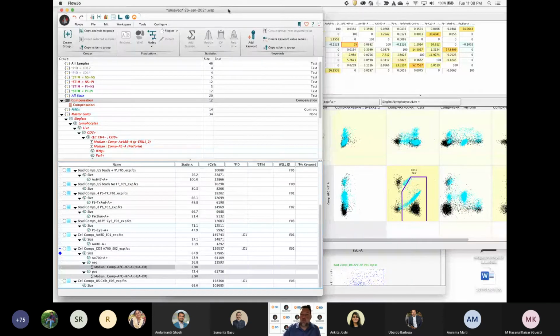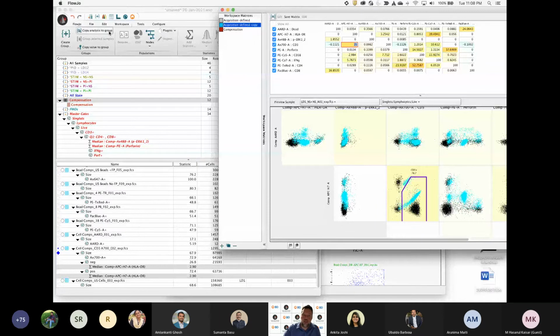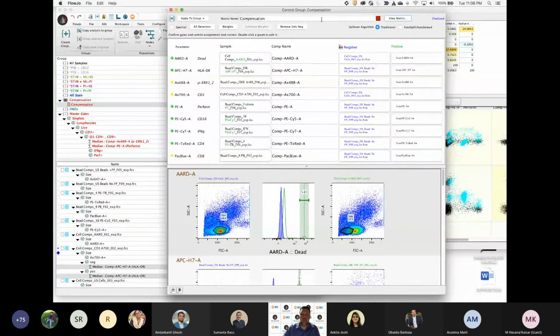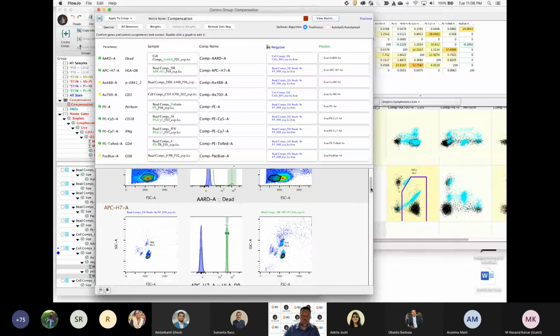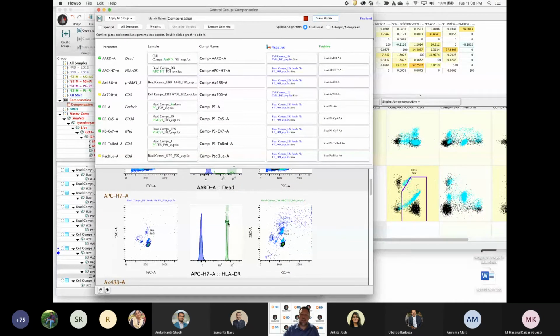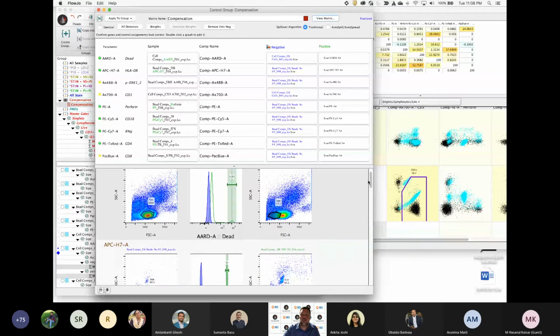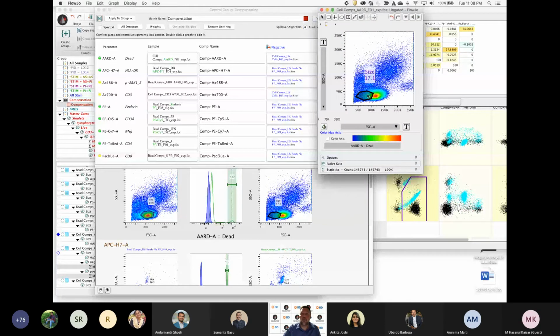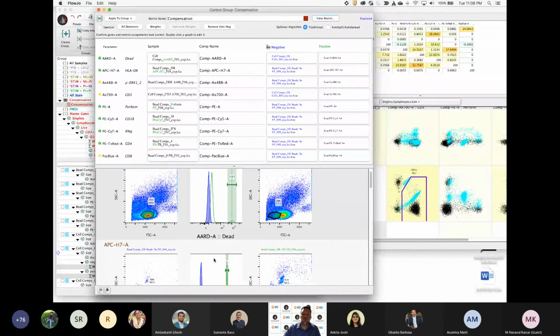So you can imagine that when you're calculating compensation, all the work is actually in this setup, right? If you have good compensation controls, nice clean controls with clearly defined positive and negative peaks, it's really easy for the algorithm to auto gate those peaks and you barely have to do anything. If you have messier controls or not normal controls, like you're looking at antigens that aren't on the major population of events here, or you're looking at an expression of a fluorochrome that's not within your automatic size gated region, you may need to double click and move this gate to find the expression, right? CD14 is going to be up here, not down here, and you may need to move that gate to get it. But those are the type of adjustments you need to make.